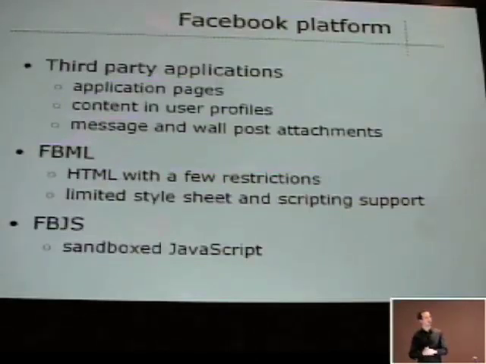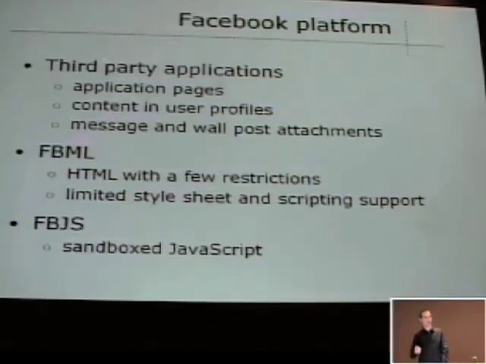What these applications can do is the following. They can build specific application pages which are hosted in the apps.facebook.com domain, and each application has its own page there. These pages can show whatever content the application needs to show. One of the apps that I use on Facebook is the chess app, which lets you play chess against other people. Its application page just shows you a chessboard and all the current games that you have.